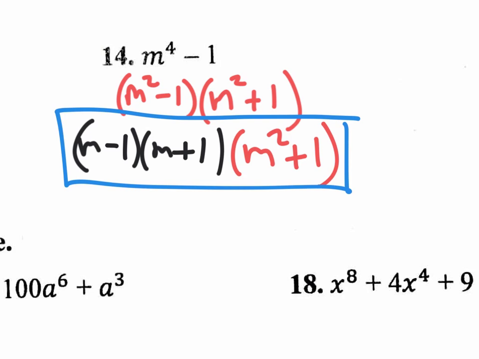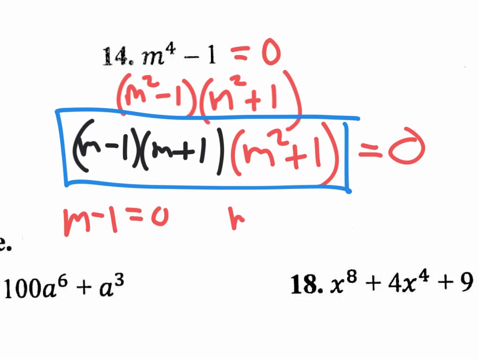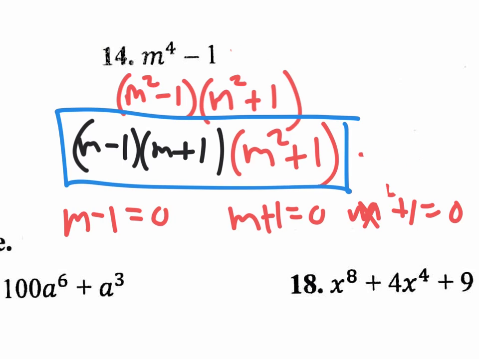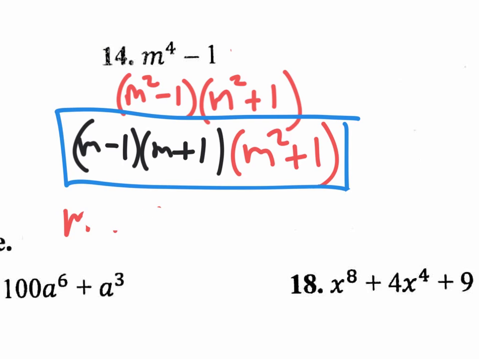Now again, why are we practicing factoring? Because at some point, or we've already done it, but you will have an equals 0, right? And then you have an equals 0 here, and then you'd be able to split each one of them. M minus 1 equals 0, m plus 1 equals 0, m squared plus 1 equals 0, and you'd have to solve all three equations. Oh, m, not x. But this wasn't even an equal 0 to start with, so I'm just saying that's why we're factoring, to be able to practice for the future when we're actually solving equations. But this is not even an equation, it's just an expression.